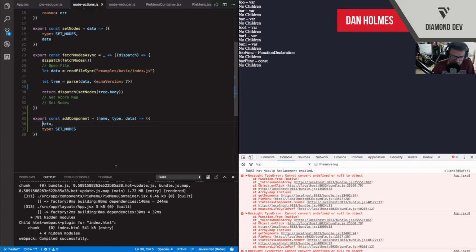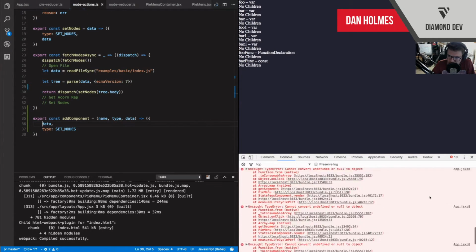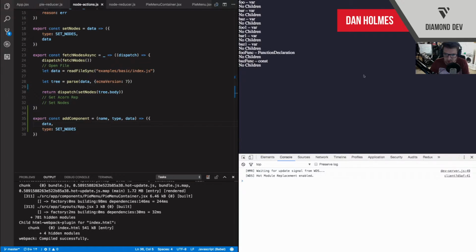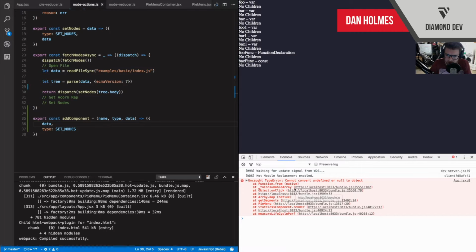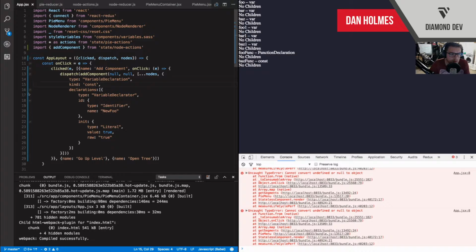We got an error here? Not even close. You'd think there'd be another error before that if there's some null going on. You cannot convert undefined or null to an object. Line 8, add component here.